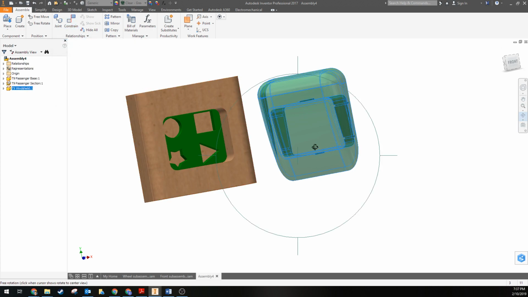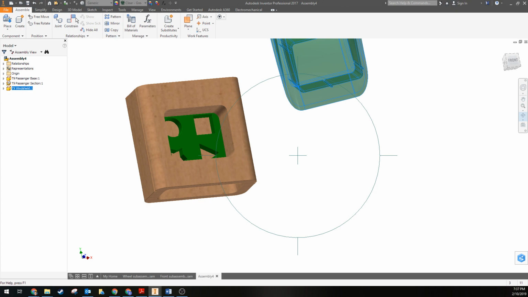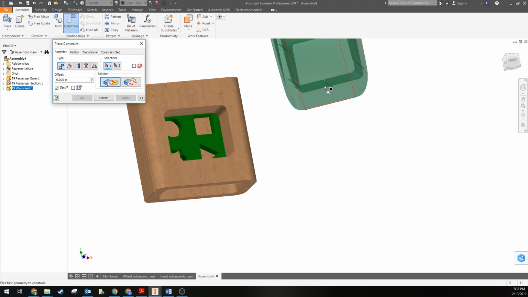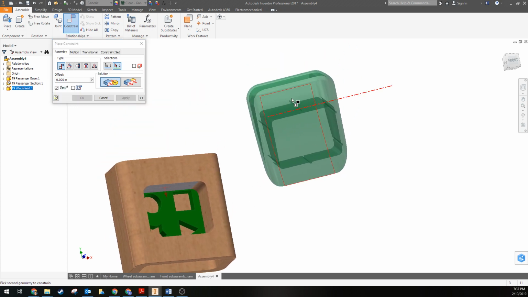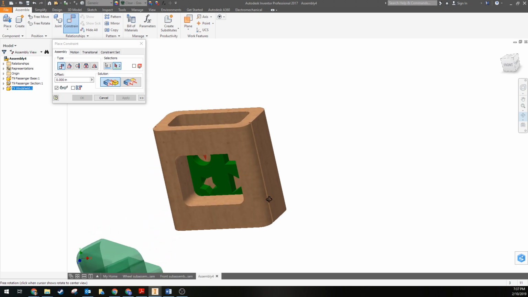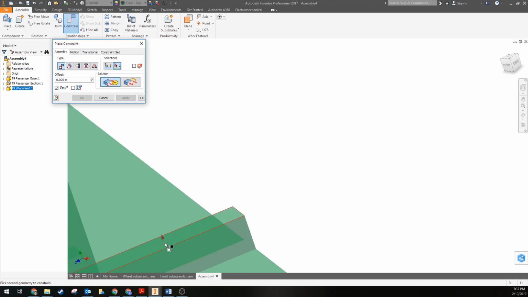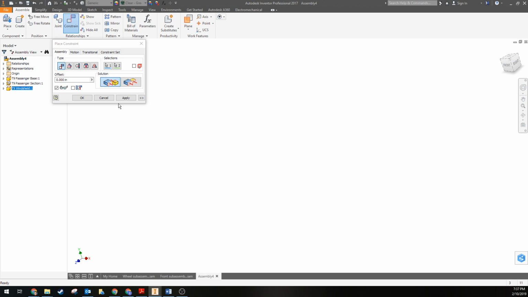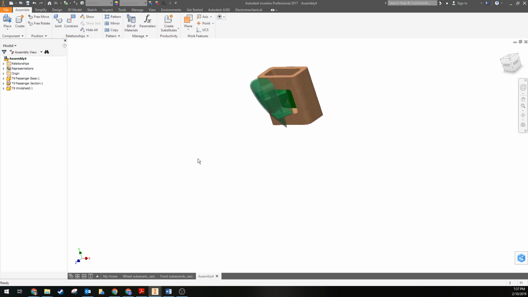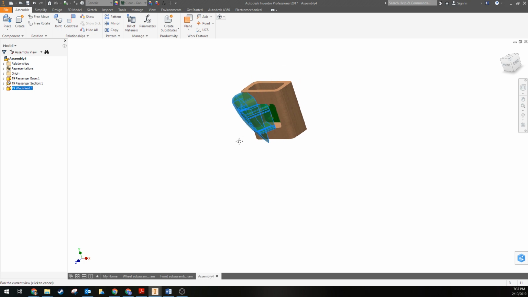Let's rotate the whole shebang just a little bit so that we can see what we're doing. And let's start by putting a constraint between, how about this back surface? And then what I want to do is grab the outside of that rib right there. All right, so I'm going to do a little bit of rotating, and my second selection is going to be right down there, the outside surface of that rib. All right, let's see what happened. Hit Apply, and let's go and find our stuff back. And I think it's correct there. Things are a little topsy-turvy, but we got this.